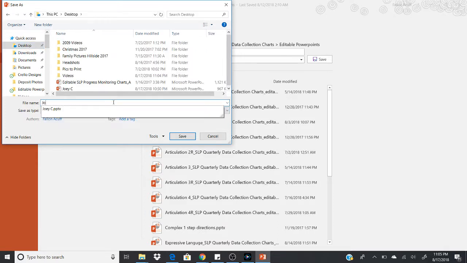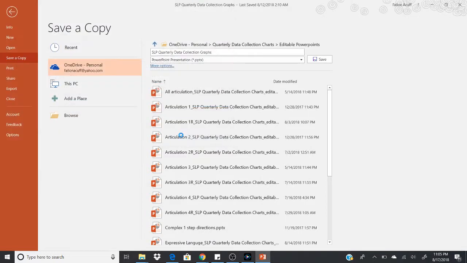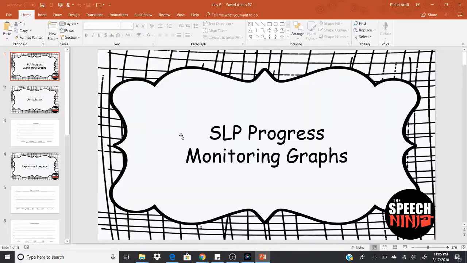And let's pretend this is Joey B. So I usually name them after the student that I'm collecting the data for, just to make it easier for myself, but you could save it whatever you want. So now that we saved it under the student's name, we're only making chart changes to those charts. You'll still have the original ones on your computer.